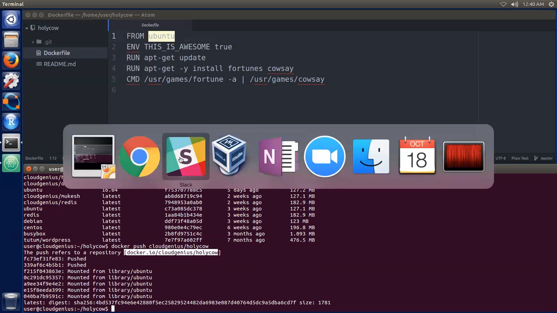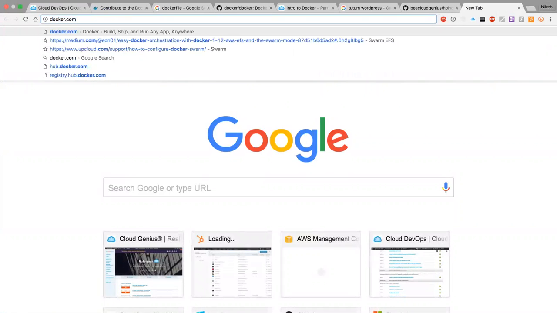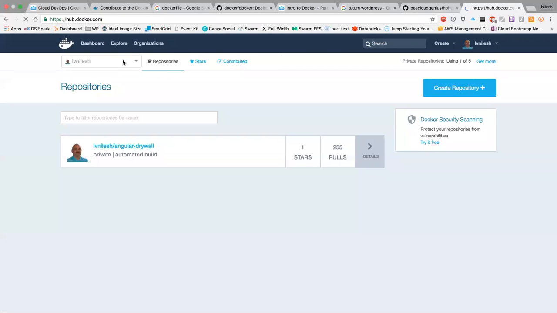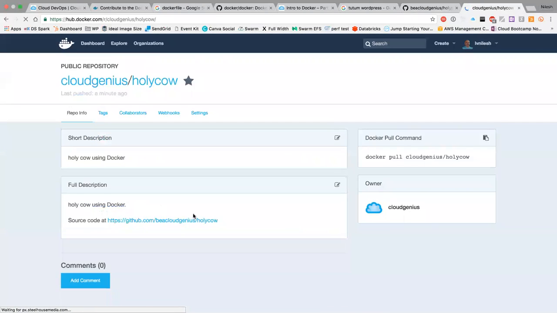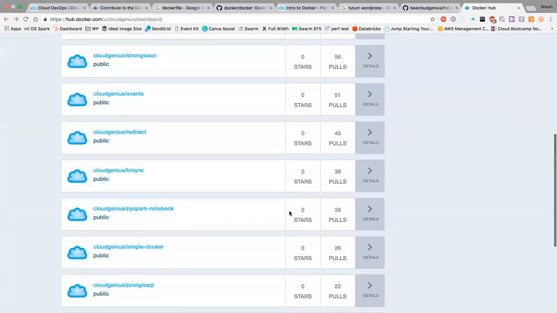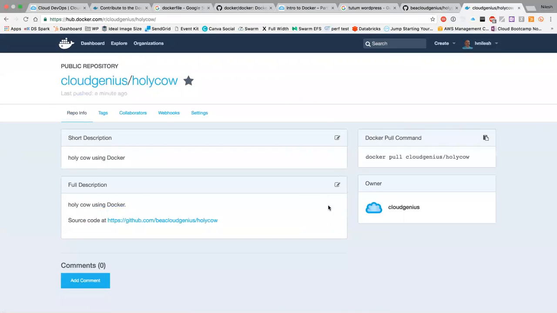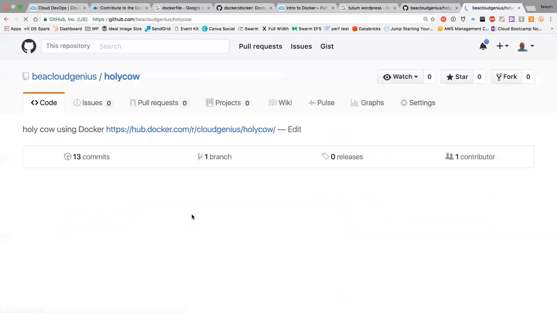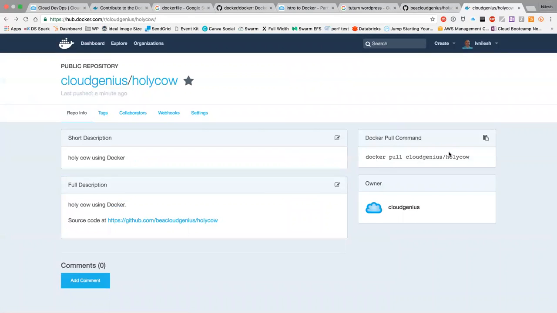You should be able to go and see it here, go to Docker Hub and then search for the repository publicly available, or in my case, this repository should be right that one. And you have that repository. It has been pulled by a couple of people already, apparently. I see 17 pulls. And so the source code is available here on GitHub, and the image is available here on Docker Hub. And that's how you pull.